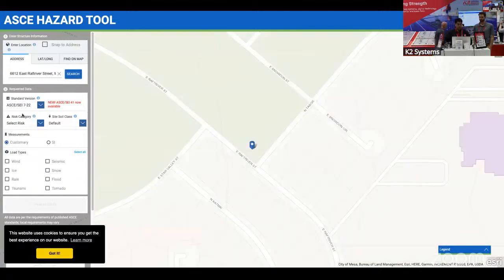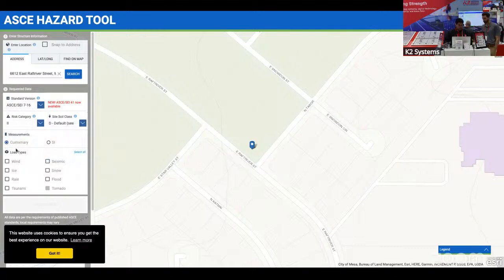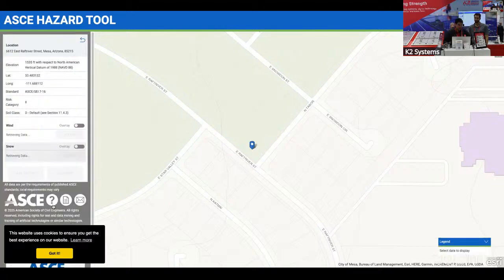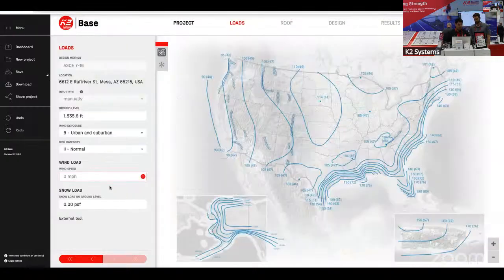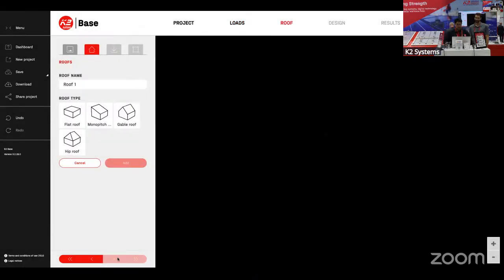So you enter the address here, select the same design method of the code, and select the risk category. Let's say that's default. You need to check the loads that you want to see and click on view results. And this is how we get the wind speed and the snow load. Let's enter the information, now load, and we can go to the next tab.